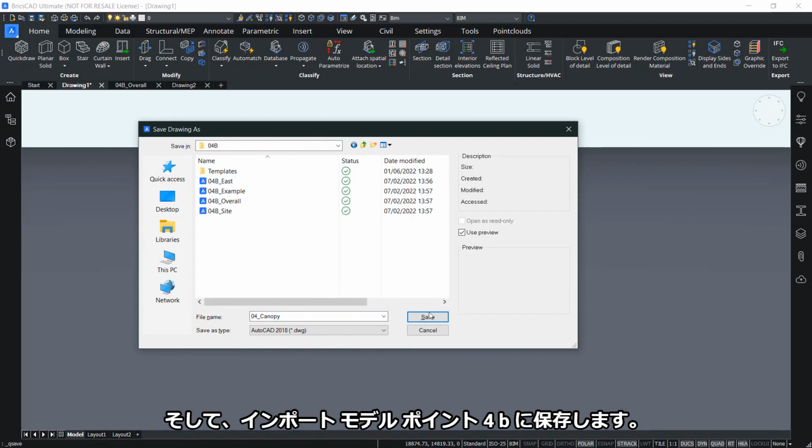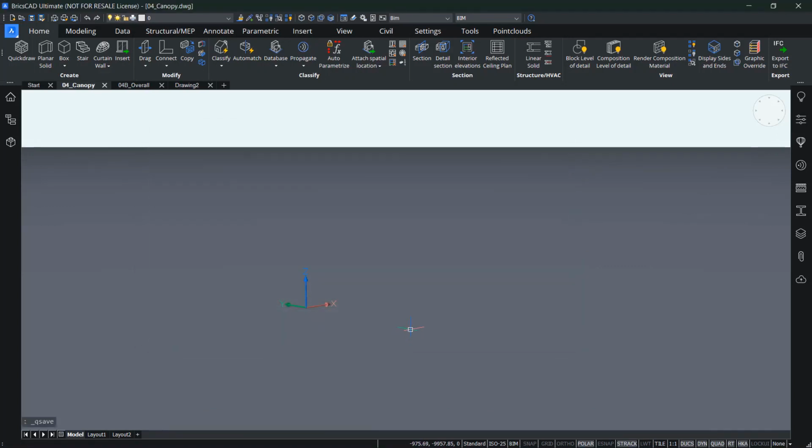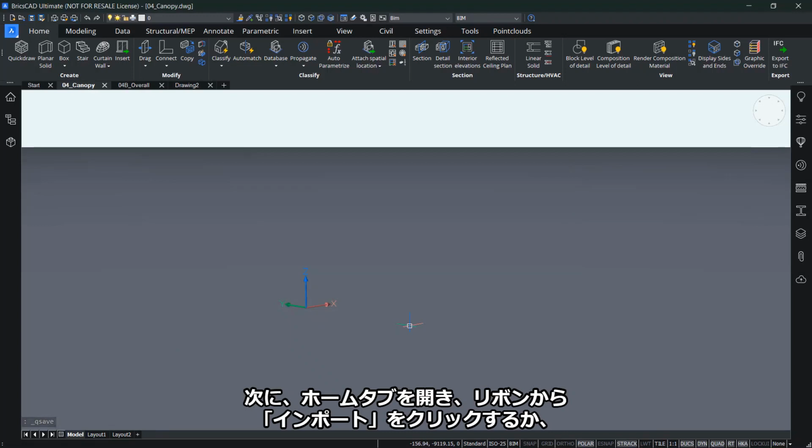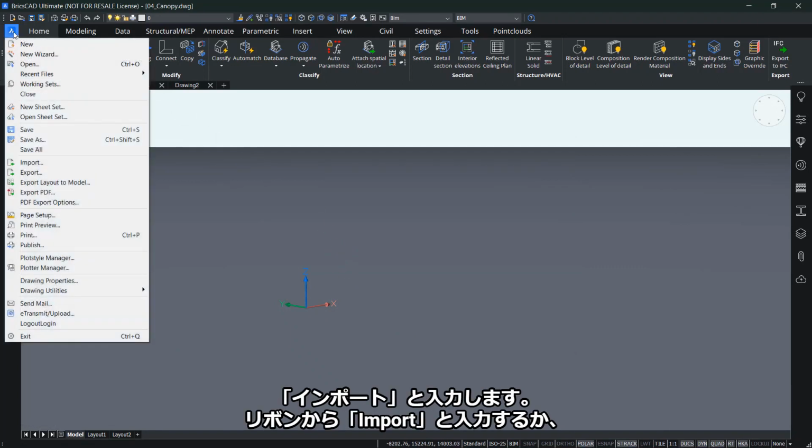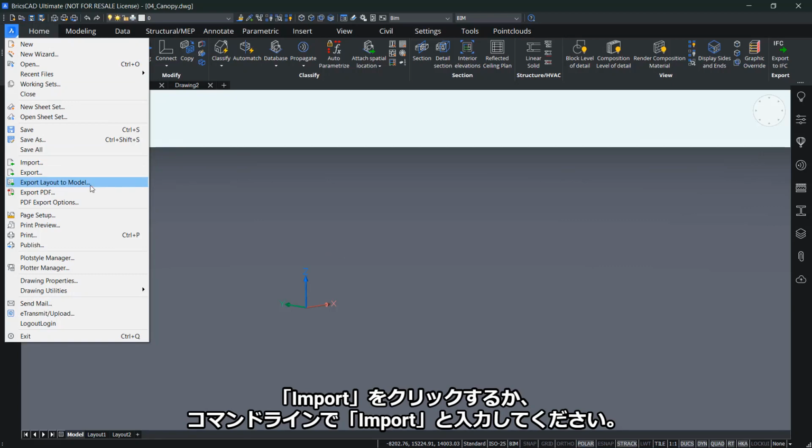0.4b. Okay. Now I can go to the Home tab and check in the ribbon and click Import, or I can of course type in import in the command line.